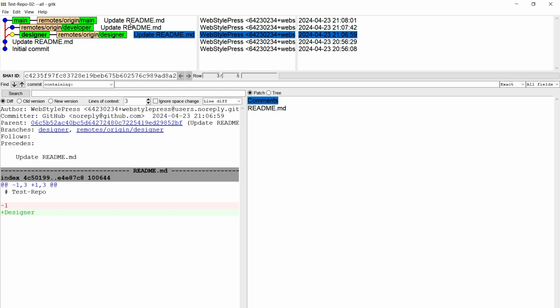This command is used to open the gitk graphical repository browser displaying all branches in the repository. The --all flag tells gitk to show all branches including remote branches, which provides a comprehensive view of the entire repository's history. The & at the end of the command runs gitk in the background, allowing the terminal to be used for other tasks while gitk is still running. This is useful for multitasking in a command line environment.